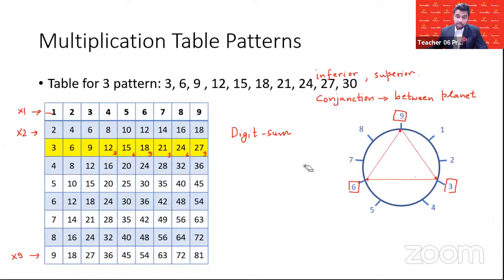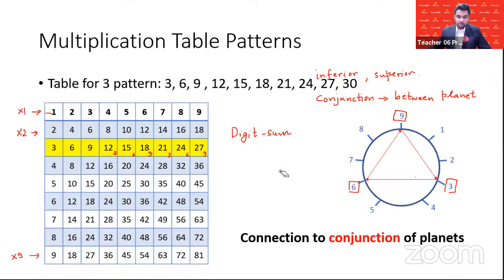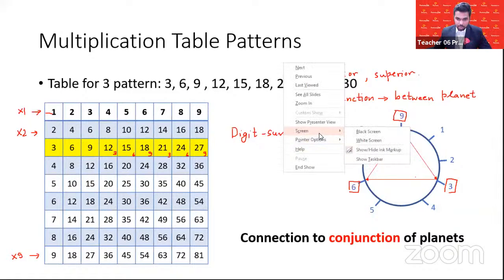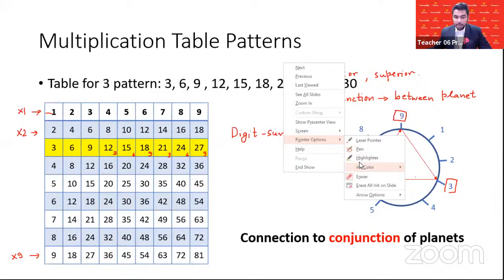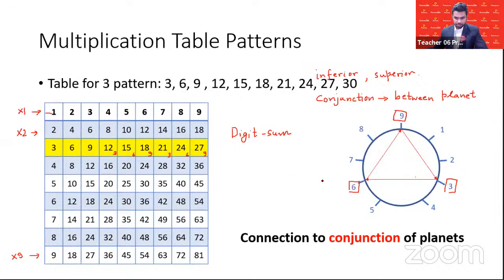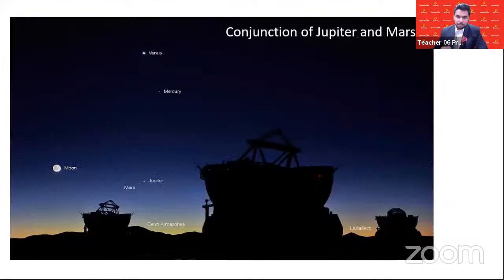Now, this has a very big role in astronomy, and this is what is called the conjunction points of the planets. In particular, what I have plotted here is a triangle, but this represents the conjunction point of the planet Jupiter. So if you have more interest, I'll explain it in another class, more details about what exactly is conjunction. But for the time being, this is the conjunction of the planet Jupiter with Mars.